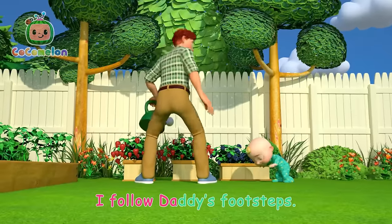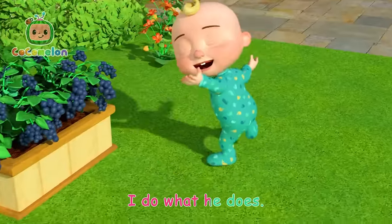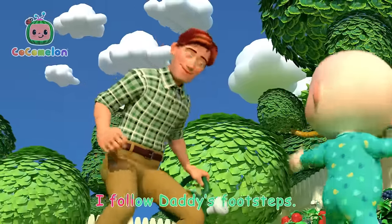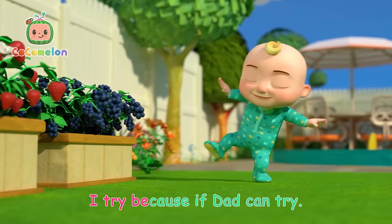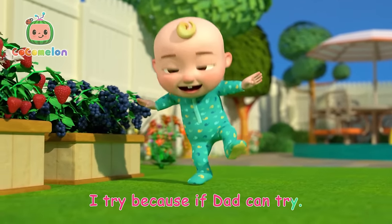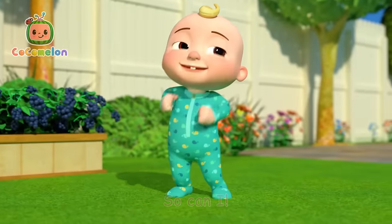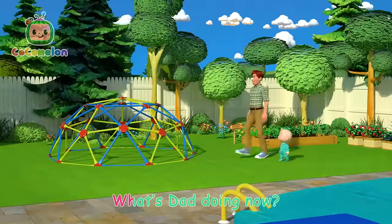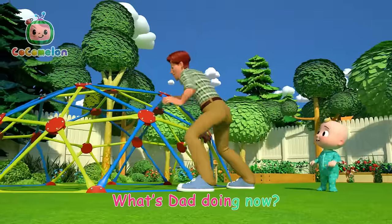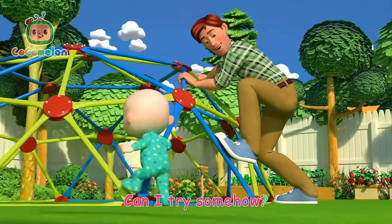I follow Daddy's footsteps. I do what he does. I follow Daddy's footsteps. I try because if Dad can try, so can I. Doopa be doopa. Oh. What's Dad doing now? Ooh. Can I try somehow? Yay.